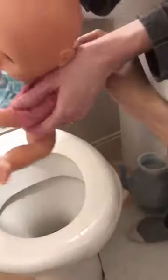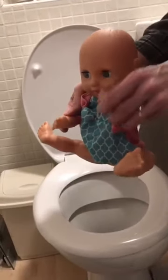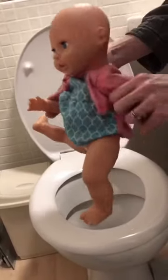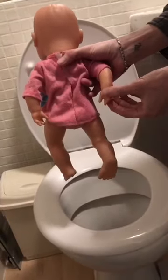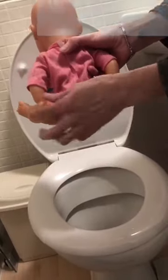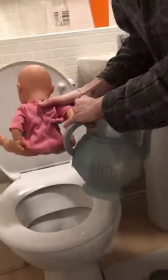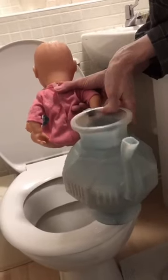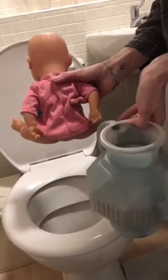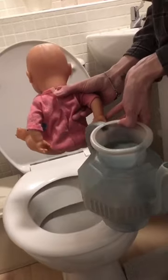Now, if this is yourself, okay, one of your hands is going to have to go around to the back to do the cleaning, and one of the hands is going to be holding the Lota. So it's a little awkward at first, okay? Because you're gonna be holding the Lota and trying to figure it out. Oh, I've got it the wrong way. So you are gonna figure out really quickly, don't worry. One hand does the cleaning, one hand does the Lota work.